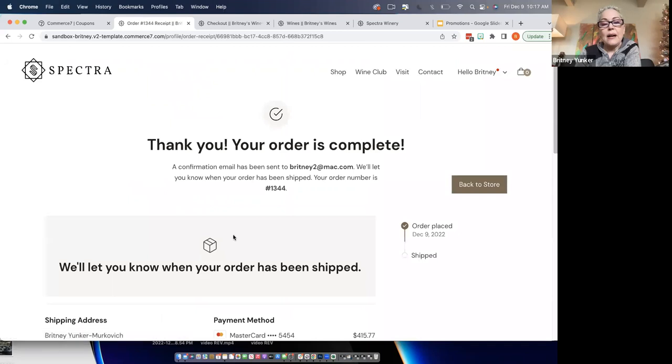Now, obviously, I know that a lot of wineries have sensitivity. I know that we did when I worked at a winery. We had sensitivity to doing any sort of sale on the product itself. But know that you could do this. You may have stemware, you may have t-shirts, you may have corkscrews, you may have all kinds of things that you could do a flash sale with, that you could get kind of creative and just get people excited about being the first ones in there to get it.